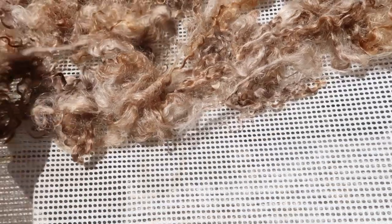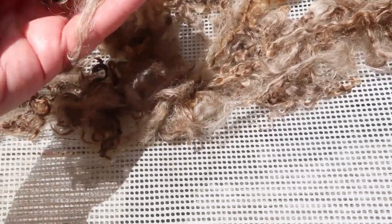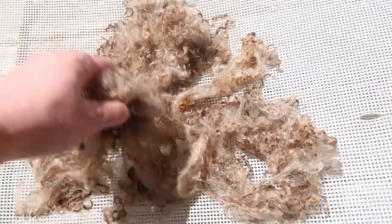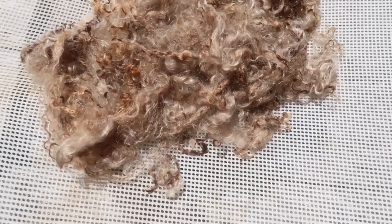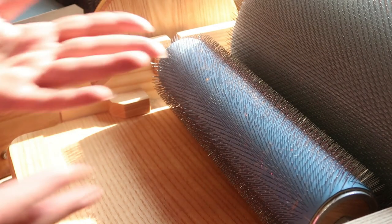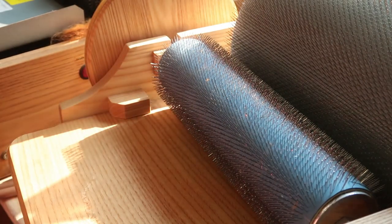So I'm gonna let this fleece dry out here, and then we're gonna spin it into some yarn, some brushed mohair yarn. You can see just from this, it's not at all felted. It's just falling apart. And it's so clean. How easy is that? I wanted to show you all three of them washed in the sunshine. That's what you really need to get a good look.